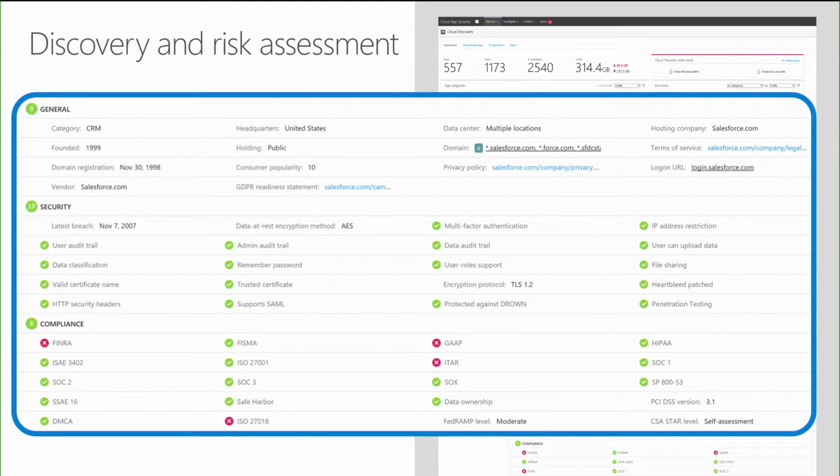You can see it more in detail here. For each application, we provide a detailed risk assessment. This is not done by crowdsourcing, similar to some competitors. We actually use 60 different parameters for you to see whether this application is, for instance, complying with multi-factor authentication or complying with key regulations. So now you can make an educated decision about whether you would like to accept this application used in your organization or whether you would like to block it. This information is very helpful. We also provide you ongoing analytics on the application as well.